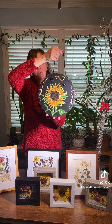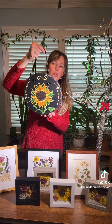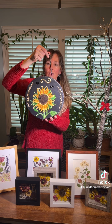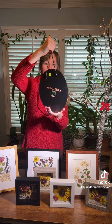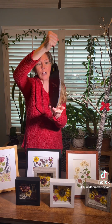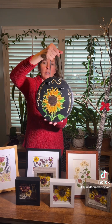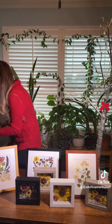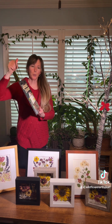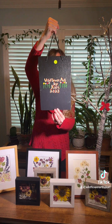it does look nice on an entryway or on your porch, or you can have it hanging in your house and stuff. And then on the back there, I kind of put Wildflower Art by Carrie and the year it was painted. There we go. Okay, and then I have another one that I have done. These do take me quite a while to paint. So this one is the Welcome Friends, and Wildflower Art by Carrie is on the back.